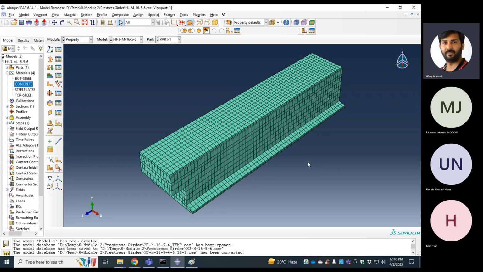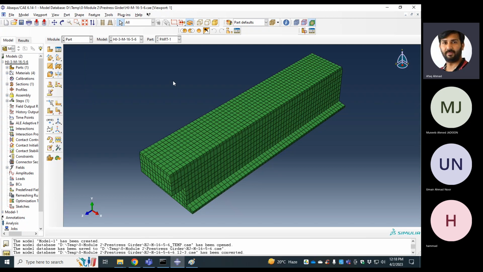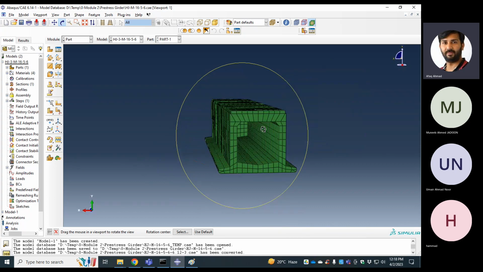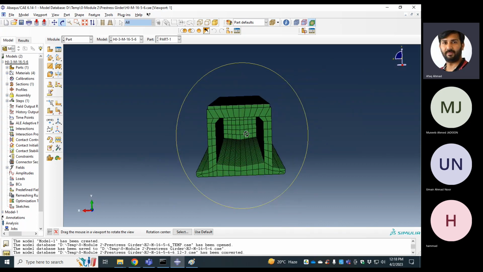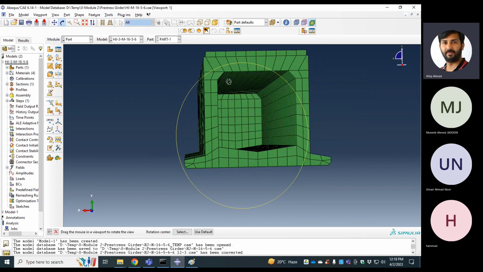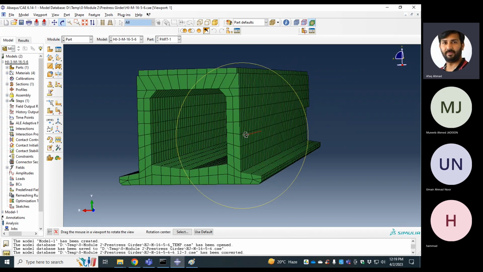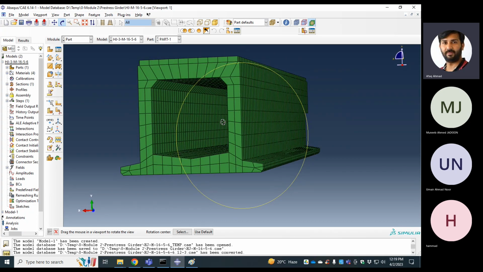Now, I will share these three or four different modeling techniques in front of you. This is part of one of the projects which I did for my supervisor, and it is also a problem which a student asked me about yesterday: how can we model inclined members, sir? You can see that this is the pre-stressed girder, and it has a rectangular shape externally, and internally we have some punches at an angle of 45 degrees. The only technique to model these, I didn't use a different part.